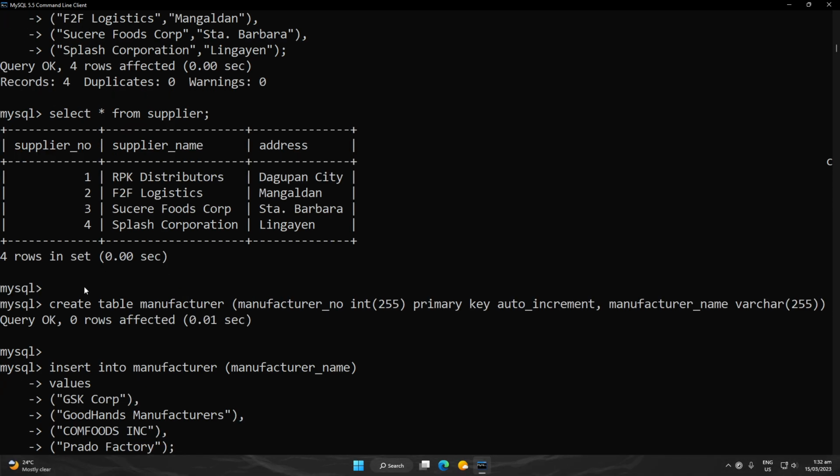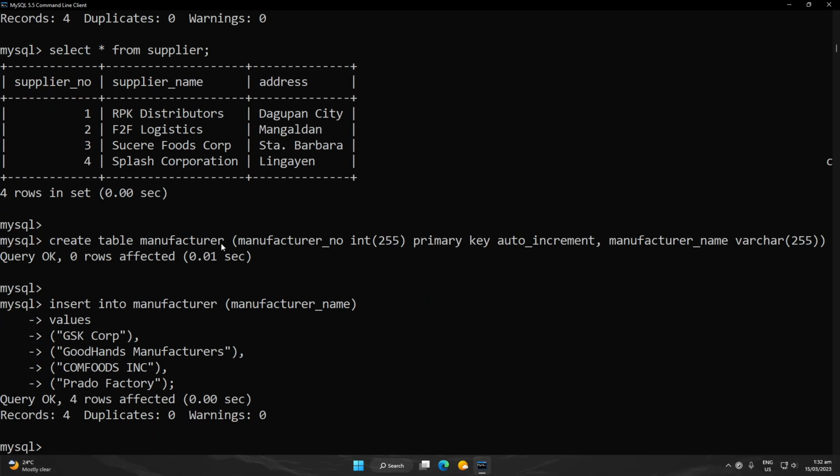Okay. Right afterwards, it created a manufacturer table, which contains a manufacturer number and manufacturer name, and nothing more. So this might be used later on in retrieving details of an item.